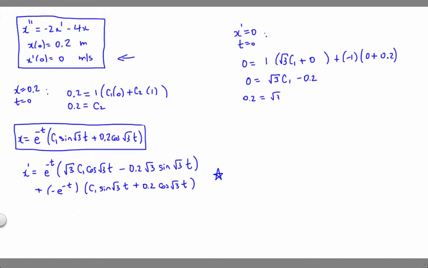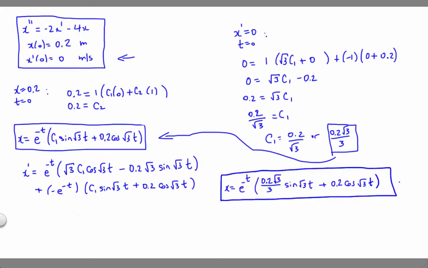So in other words, 0.2 is equal to root 3c1, or 0.2 over root 3 is equal to c1. So in terms of writing c1, you could say it's 0.2 over root 3 or if you want to rationalize this, you could say 0.2 root 3 over 3, either way. So I think I'll go with the rationalized version and let's take this and we'll plug it into our most recent version of x. So here we have our final answer. This is our equation of motion. It describes the displacement of the mass in meters at any point in time where time is measured in seconds.